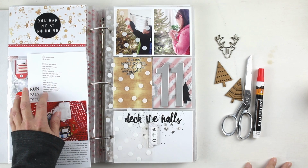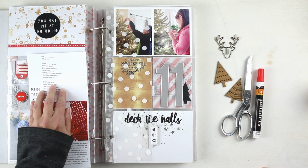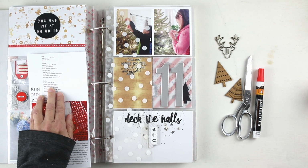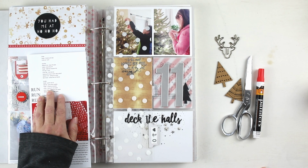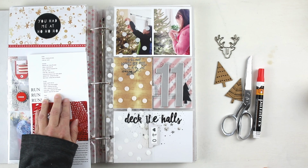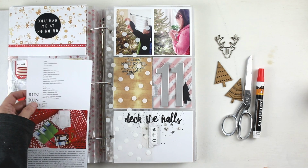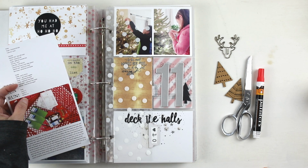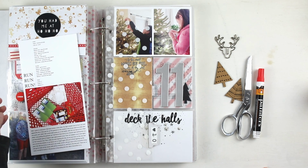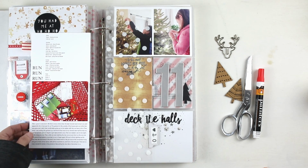And then Sunday, Sheets to get gas for the car. Walmart for the girls' school supplies. Target for Christmas tree lights again. Lowe's looking for a tree topper. Lowe's again looking for a tree topper. And then Walmart again, we found the tree topper. Then he wrote the totals: Lowe's times 2, Target times 3, and Walmart times 4. And of course my title is Run, Run, Run.